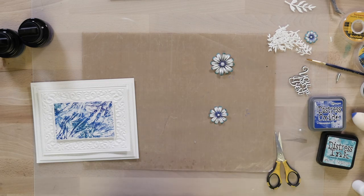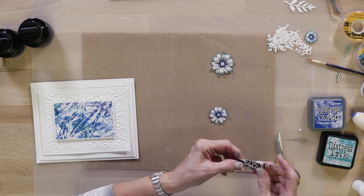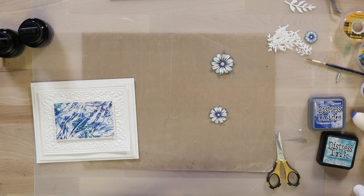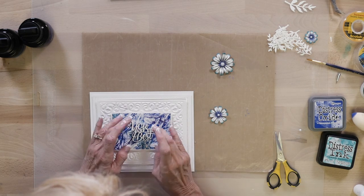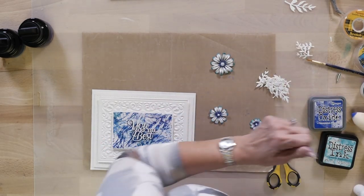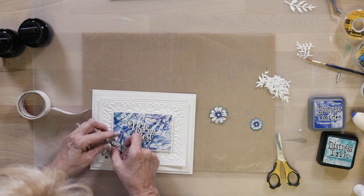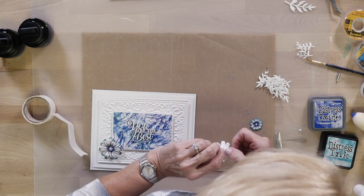I'm going to tidy my fingers. I've gone ahead and done 'You Are the Best' with a black shadow and I've used white gloss card on top to really make it pop. Give it a quick spray and I can even add a tiny bit of glue on the back of the wider areas to make sure it sticks well. Put that right in the middle of our saran wrap area. I've got my flowers — I've done a little one so I've got three different sizes — going to put the larger one down in the corner.